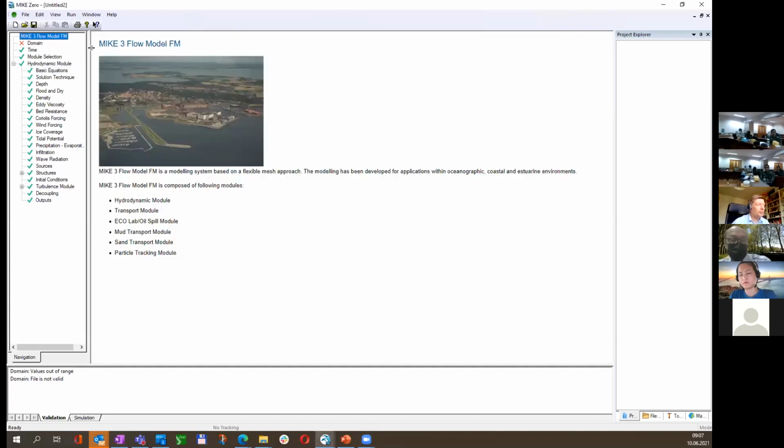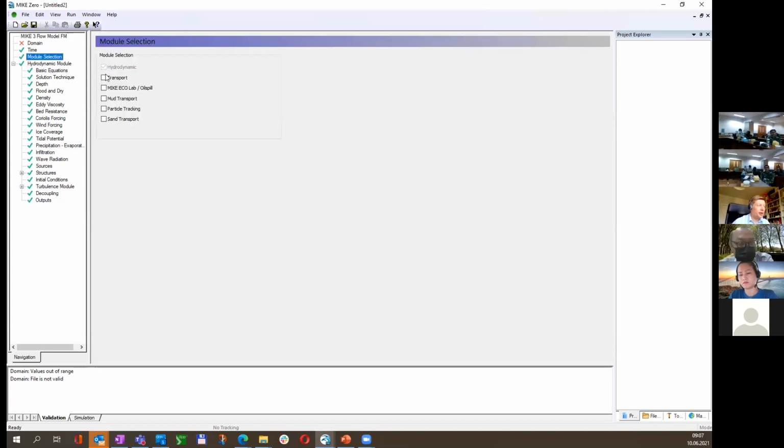So this is the Mach 3 model, and in the hydrodynamic section, you can here select or activate the models you want. But here in the basic equation of the hydrodynamic model, you can switch between the shallow water equation, which would be the hydrostatic approach, or you can also switch to the Navier-Stokes equation, which would be the non-hydrostatic approach. And so the model looks just the same, just the set of equations in the background is different. I see. So it's very easy compared to CFD models, right? So you have the user interface which you're familiar with, and it's very easy to set up such models. There's almost no difference if you want to use the hydrostatic or the non-hydrostatic approach. You just switch, right?